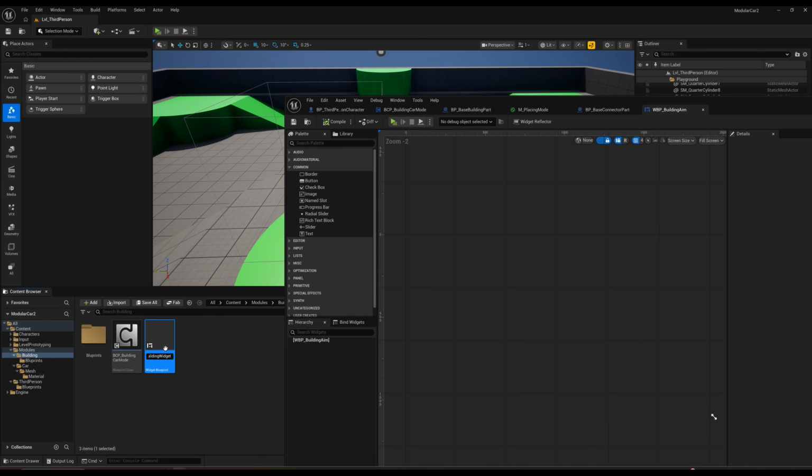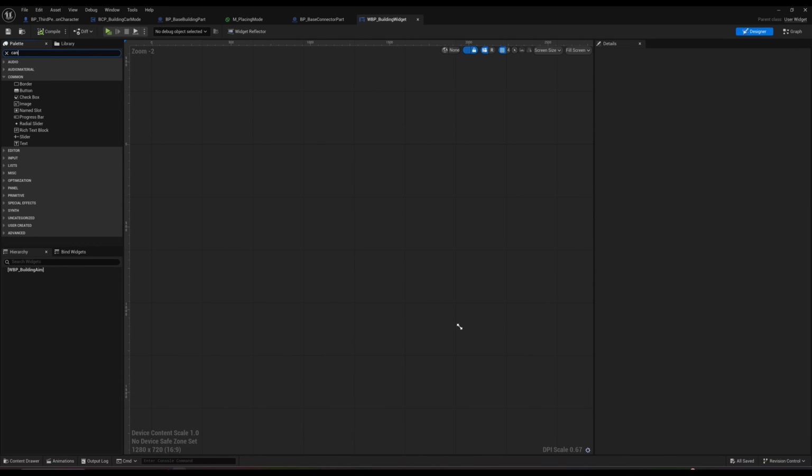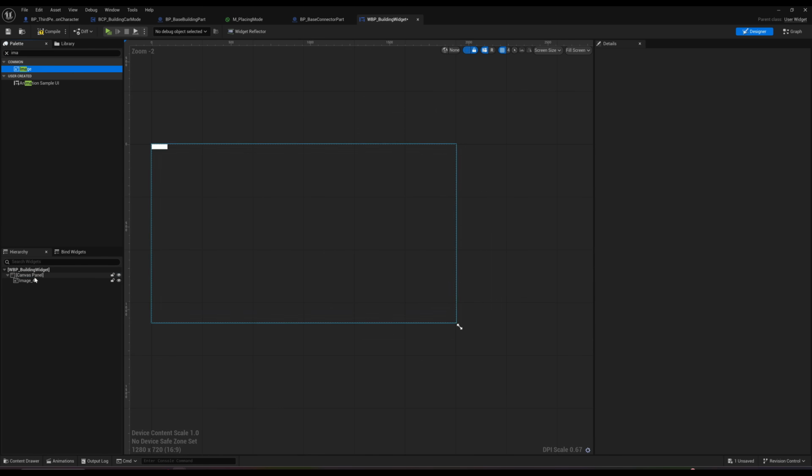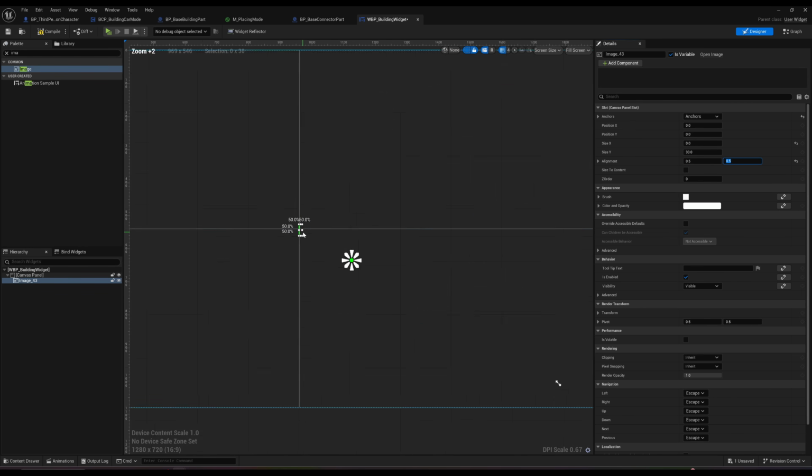We can use this widget in the future to do not only the aiming, but more things. Let's search for a canvas, and then we're going to add an image. I'm going to add this image in the center, 0.5 and 0.5, very standard stuff.